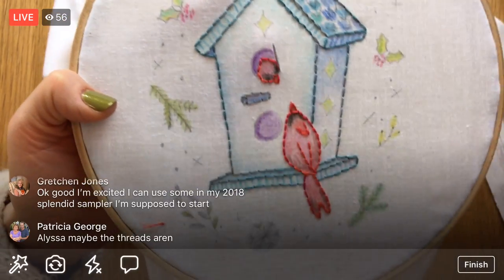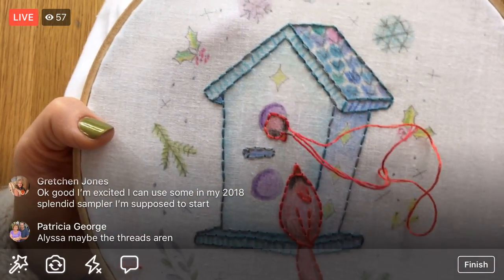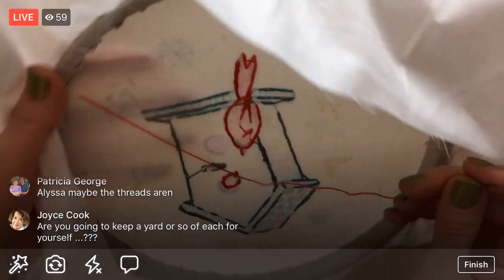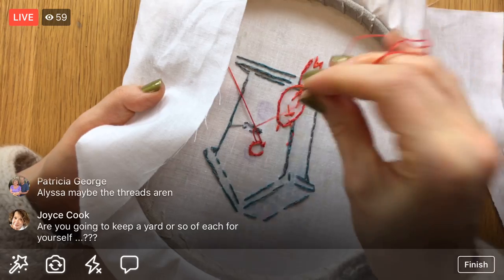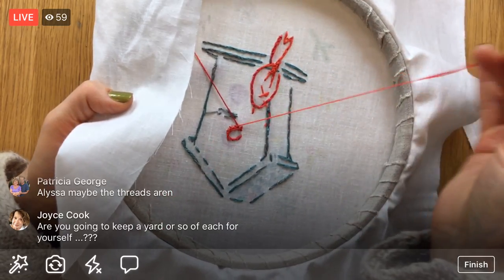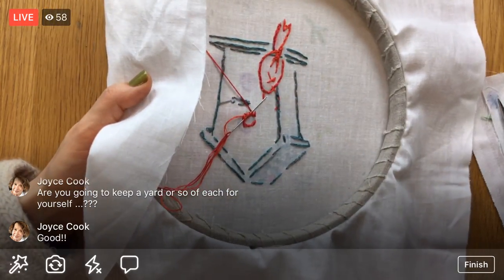All right, last stitch of the red. We still have red left — I could go do the holly berries right away. I think I'll save the entire outer area for later, but I'll use the same red for the little holly berries and stuff, so I'll leave this out. Whenever I did a new collection, I put a few yards aside. I'll keep some yards for the record — like two yards of each collection — and I might keep a little bit more to use.